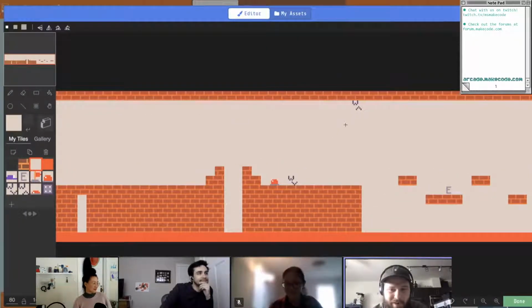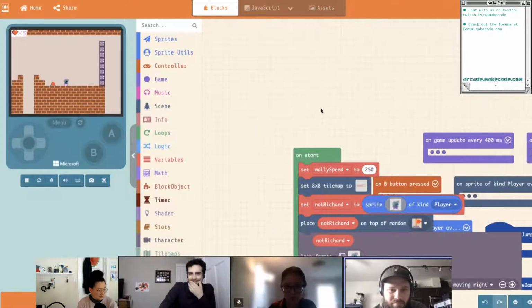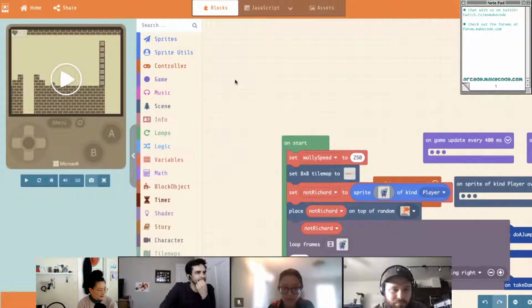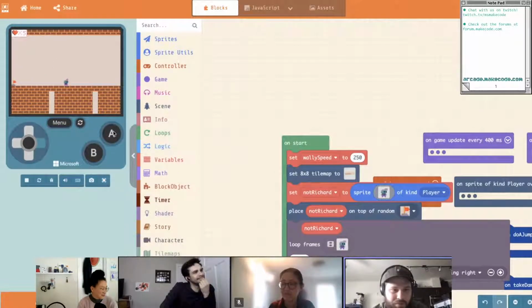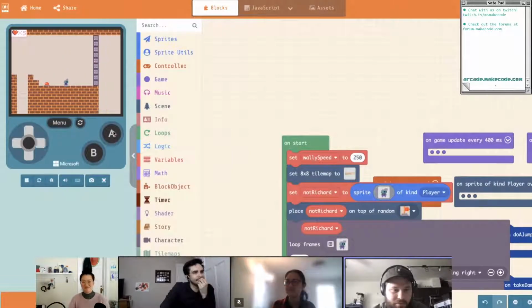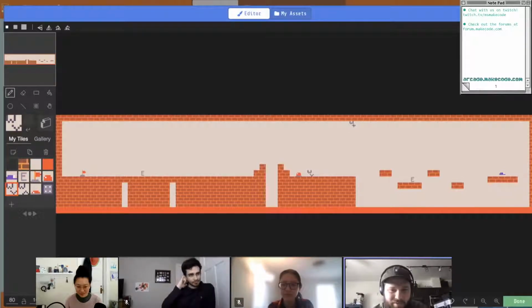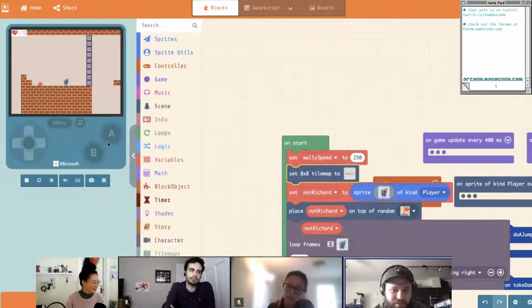All right, I'm updating my map because I think I had the walls mixed up. Let's see. I swapped it. All right, let me unswap it. Okay, we're going to put this one down. We're going to make this one up. I'm going to click done.